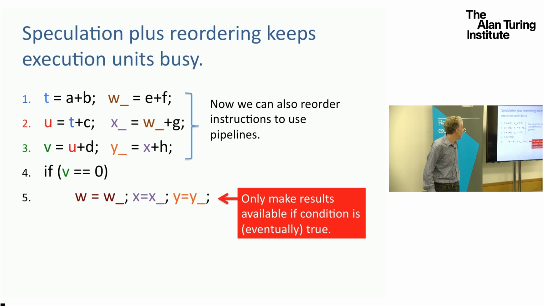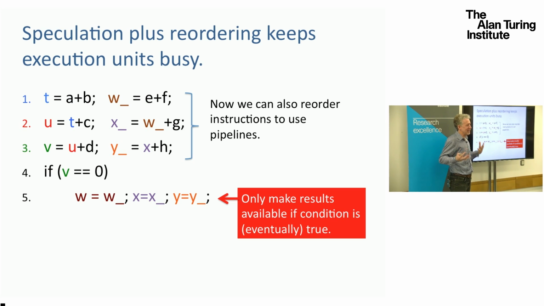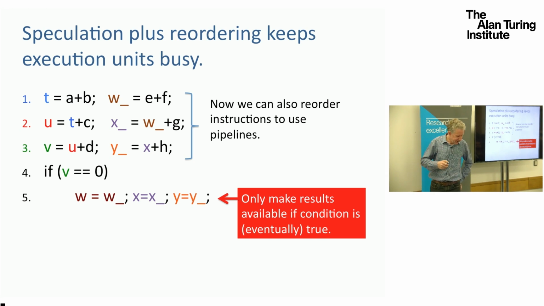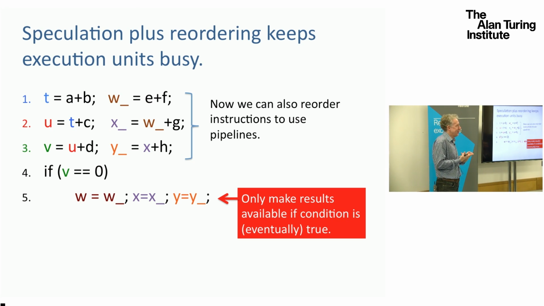We calculated them. We used part of our parallel pipeline to calculate them, but we couldn't have used that for anything else anyway, so we didn't waste any time. We wasted a little bit of electricity calculating them without needing to, but who cares? So that's what happens with speculative execution. That is what your modern CPU actually does to go fast. It runs a lot of parallelism, it has a long pipeline, it prefetches stuff like crazy into the cache and then into the CPU pipeline, and it does speculative execution. It guesses which branch you're going to take and starts running it, even though it doesn't know whether the branch is true or not.